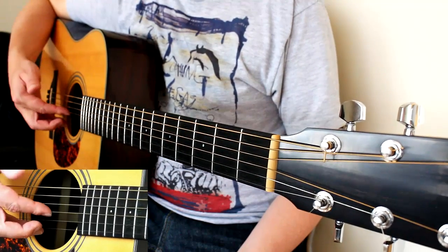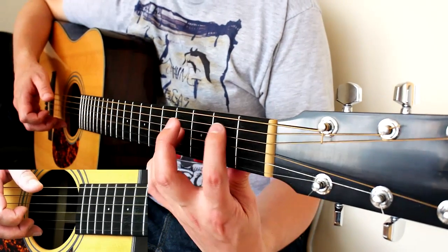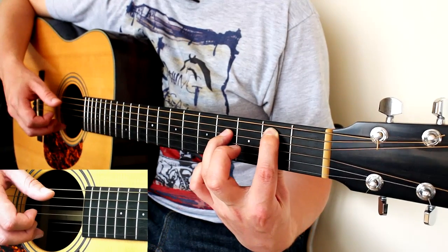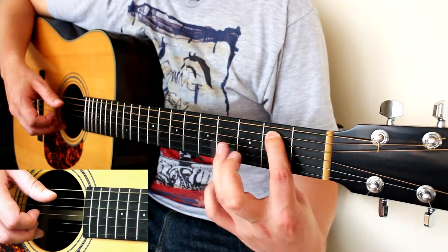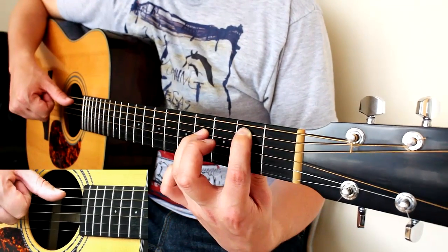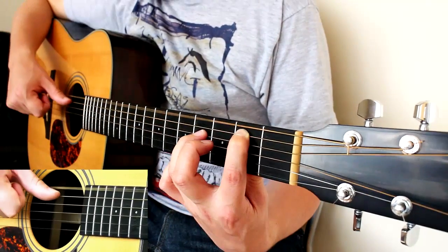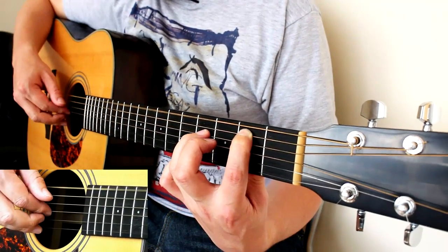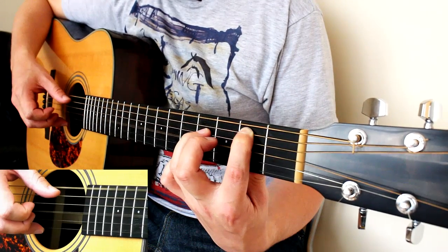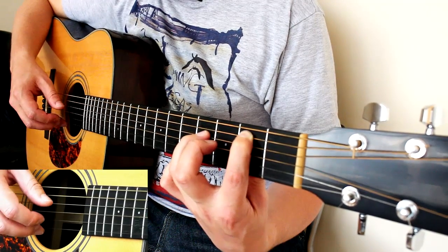Then play that string open, moving into the next bar and make that same B power chord that we had, the second chord that we made in the song. Second fret on the A, fourth fret on the D. And play with your thumb on the A string, then thickest string, excuse me, then second fret. So it's then index, thumb on the A, thumb on the D, thumb on the A.